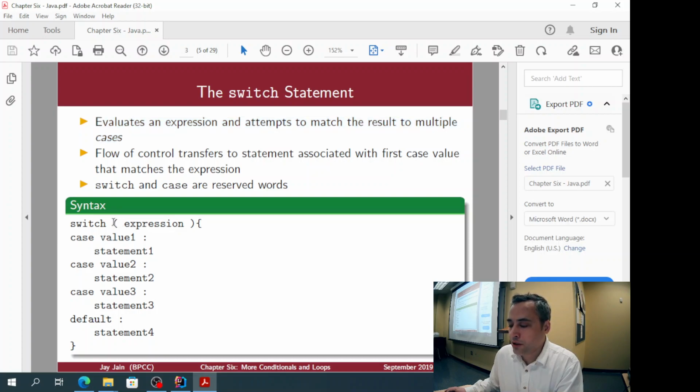So we have the switch keyword, then the expression in parentheses, which evaluates to something. There are some restrictions on the output data types, but we'll say that a little later. First the expression evaluates. In case it evaluates to value 1, do statement 1.